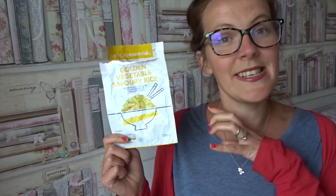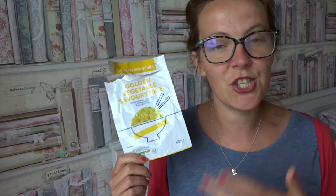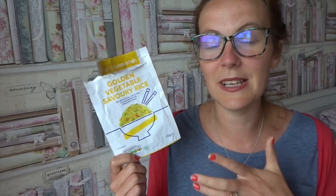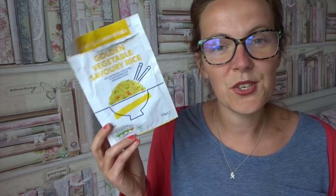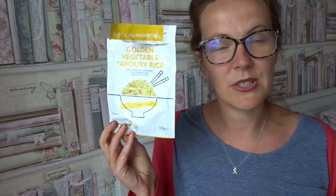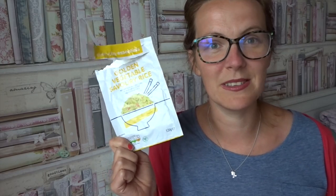The next product is an oldie but a goldie — the Golden Savoury Rice. I'm mentioning this for anyone new to the Slimming World plan, as it's a staple in my household. It's 29p a packet and free on the plan. Make it up with a chicken or vegetable stock cube for loads of flavour. I also like to add a sprinkling of cheese as your healthy extra for a really nice cheesy rice. It feeds two people, and if you are calorie counting it is 226 calories for half the packet.